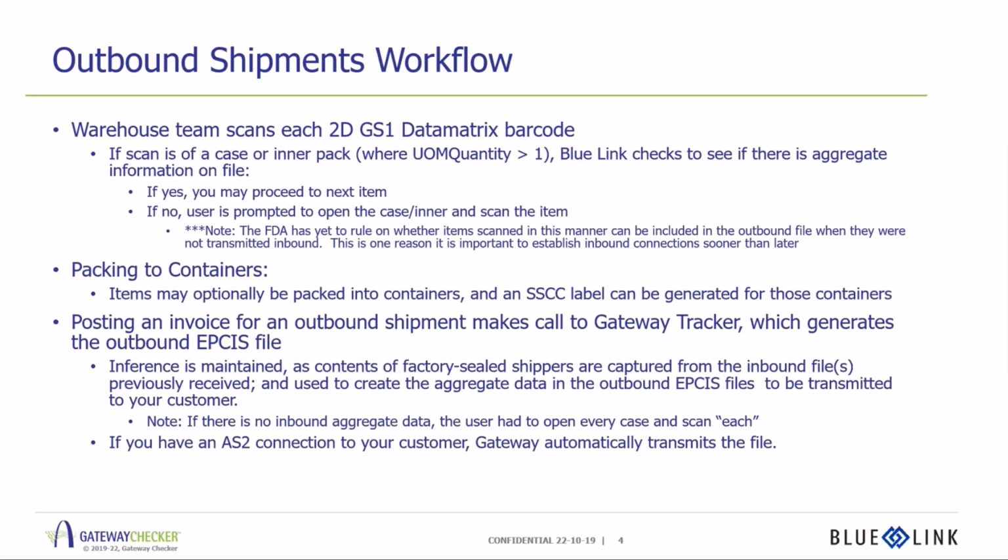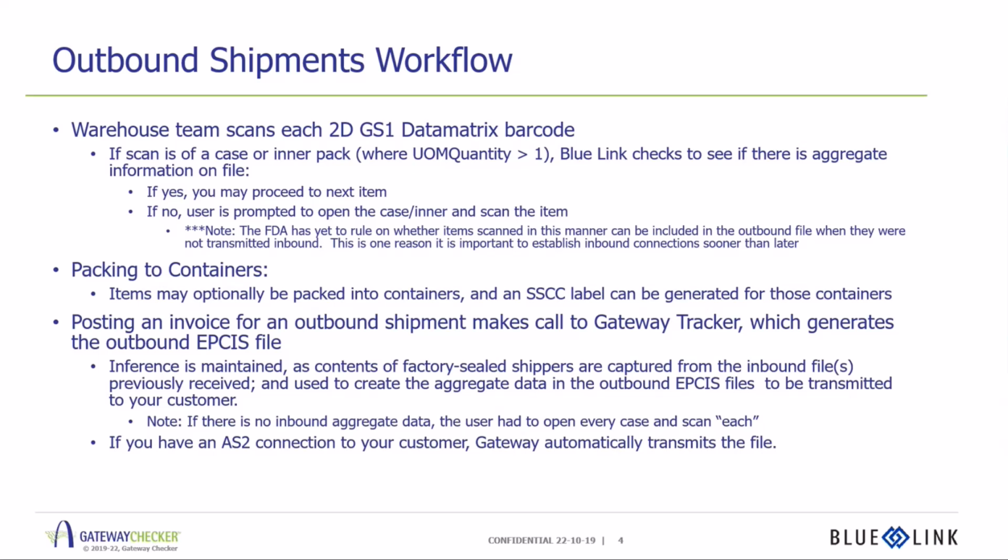Either way, what you end up with is a set of information about the scans that your staff have performed for the products that are being shipped outbound, and we can take that information and pack it into containers. We can optionally print off SSCC labels, which will make your downstream customers able to scan the label on the container and get all of the aggregate information. And finally, we're going to be able to produce that file.